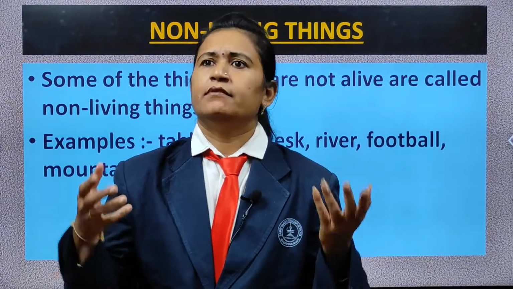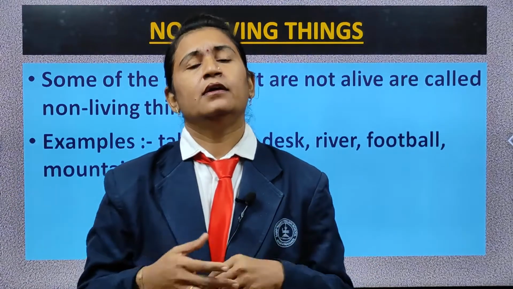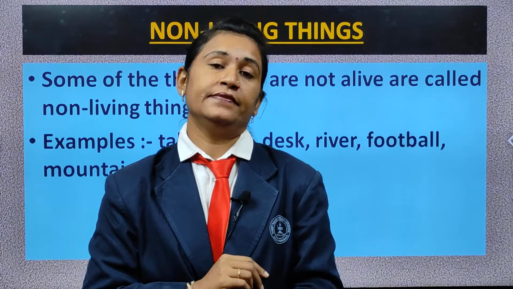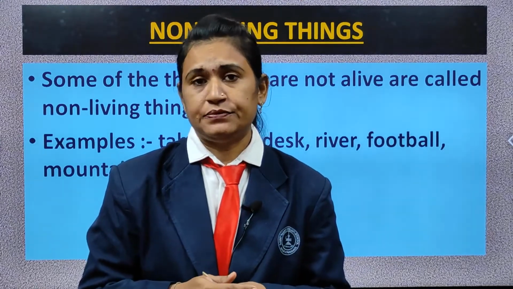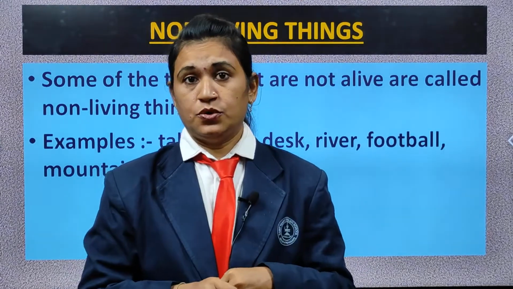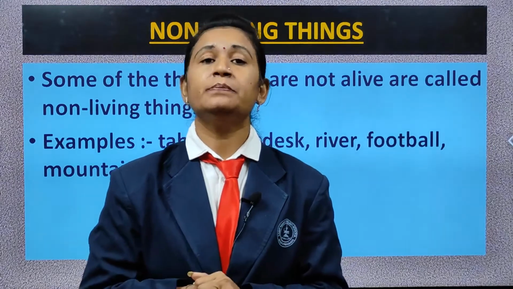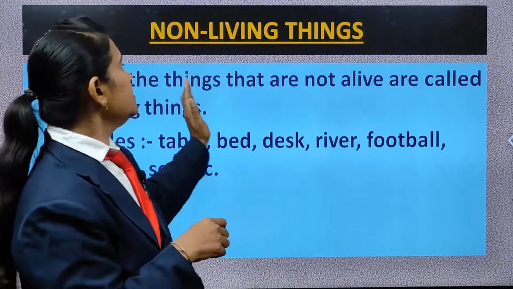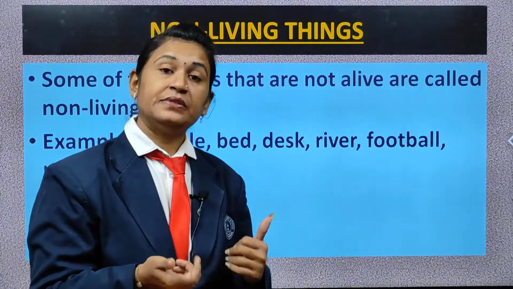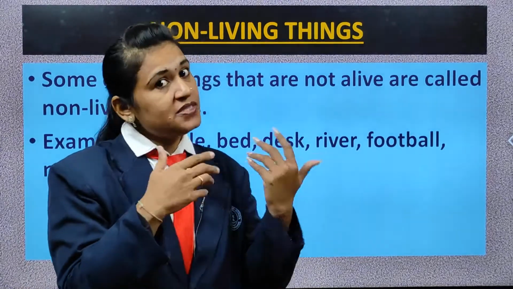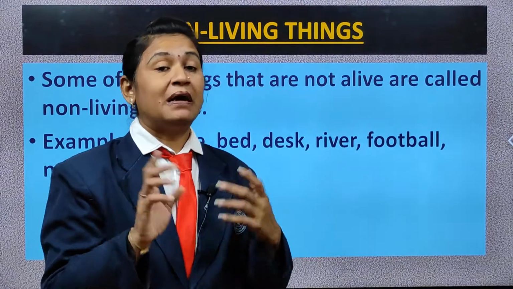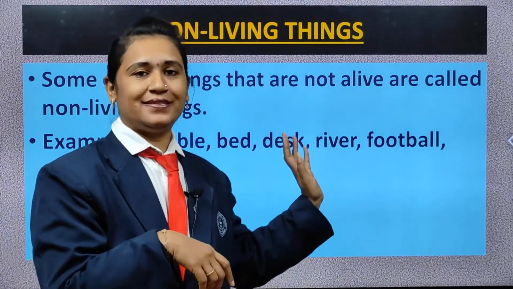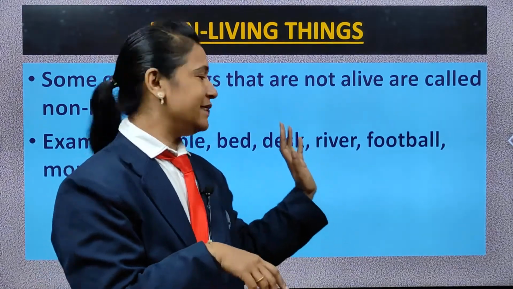Many things are there, fan, table, chair, ball, books, those all things are called non-living things, which do not have life, they do not breathe also. Do they breathe? No, they do not breathe. So they are called non-living things. Things which are alive are called living things, but things that are not alive are called non-living things. What are they called? Non-living things.